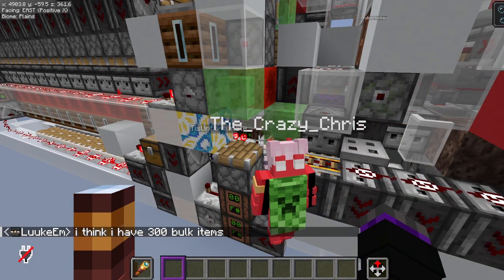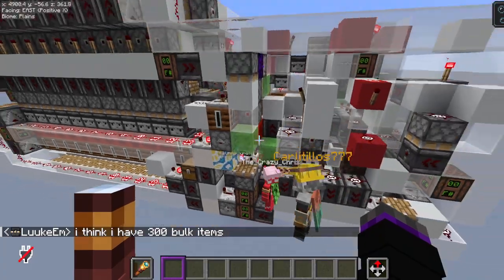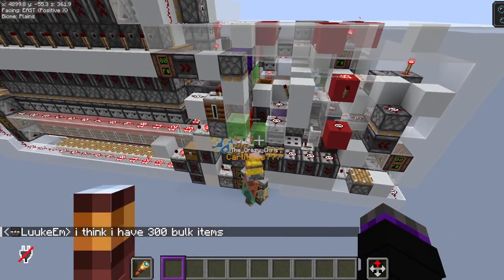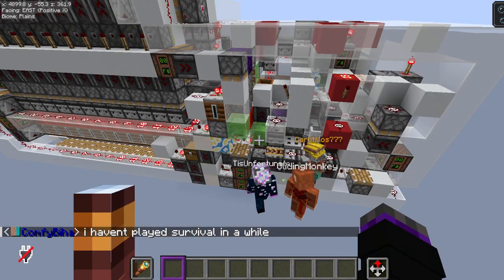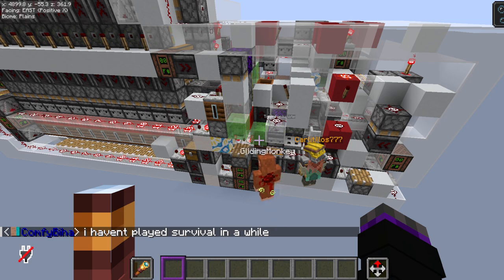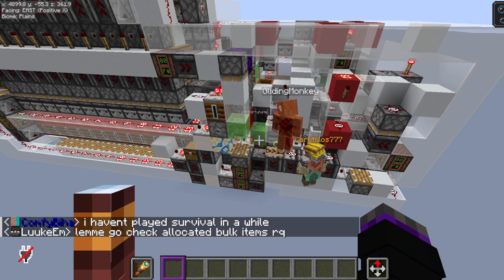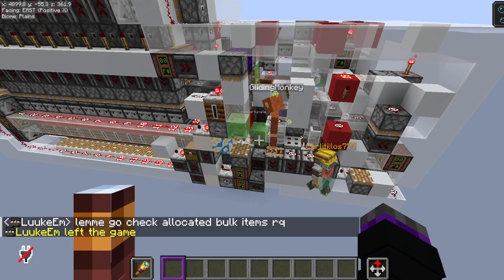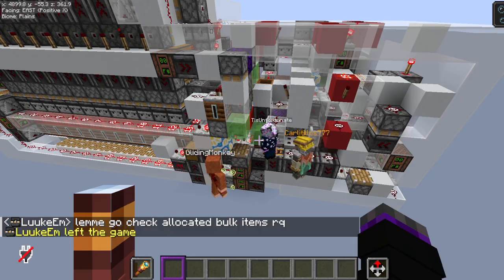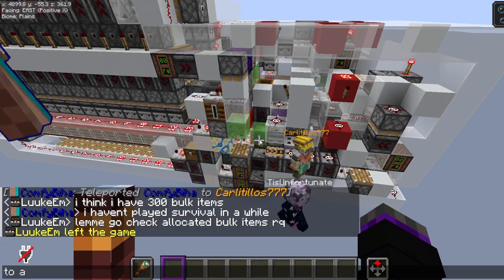This is crazy wiring. Oh, there we go. Gotcha. Why not just have the redstone block above? Oh, they wanted to power the dust line over here.